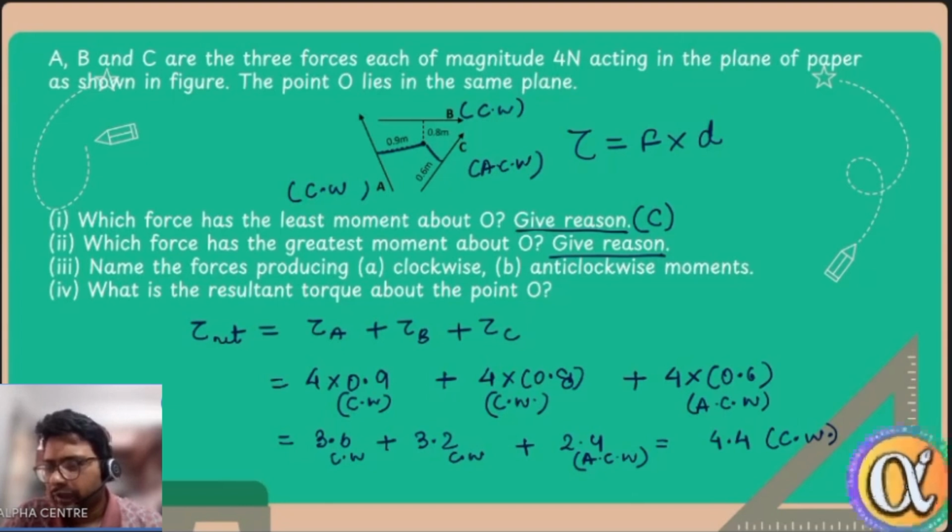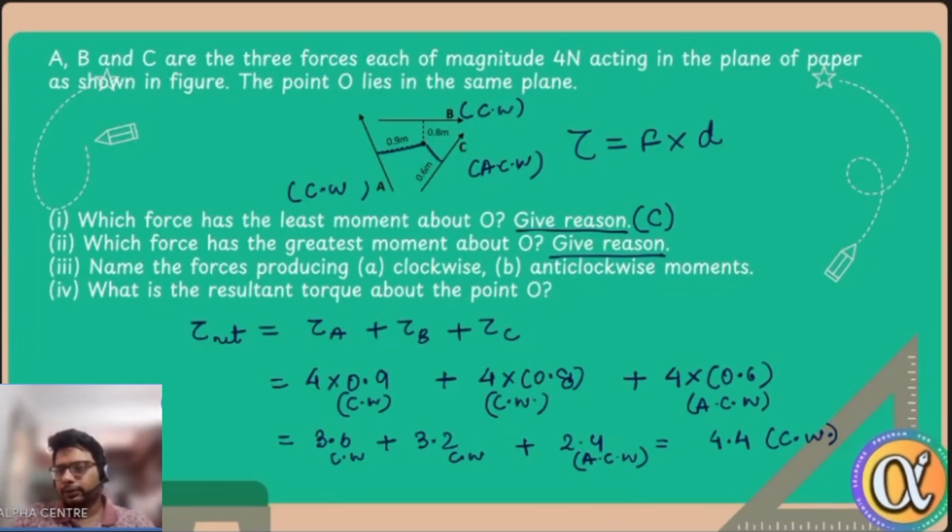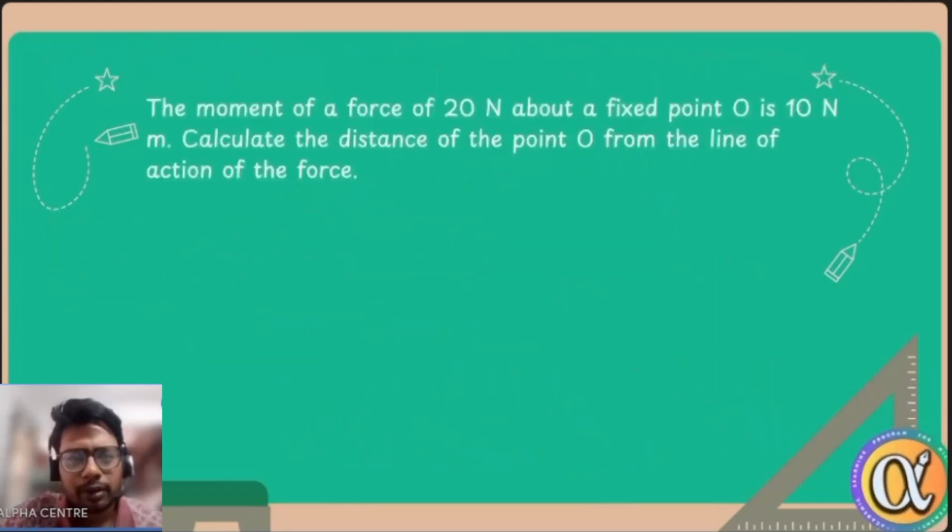Even if you assume clockwise is positive and anti-clockwise is negative, and finally in the final step you get 4.4 positive and say it's clockwise, that's also okay. It's not wrong to do that. Wherever it is clockwise, you can take that as positive, and wherever it is anti-clockwise, you can take that as negative, or vice versa. Then find the final answer, and at the end you must mention the net direction. Is it clockwise or anti-clockwise? So please do mention that also. Simple. Okay.